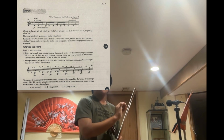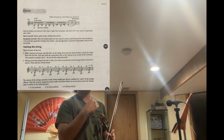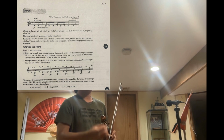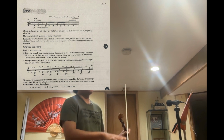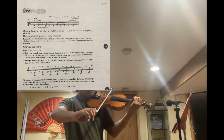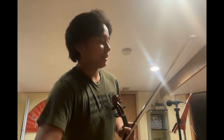So that what you just heard, those sounds, don't do those. Make the effort to avoid making those types of sounds during the exercise. Aside from when you're playing the Martele stroke, it should be completely silent. But yeah, that's the first Martele exercise, and that's pretty much it.